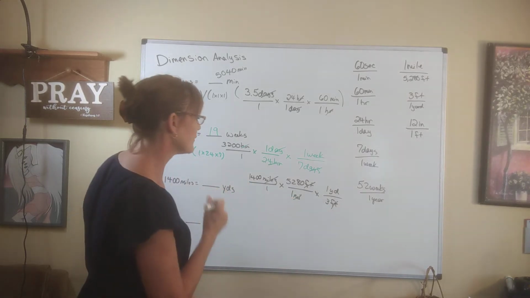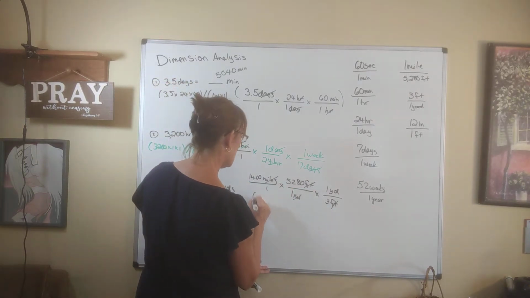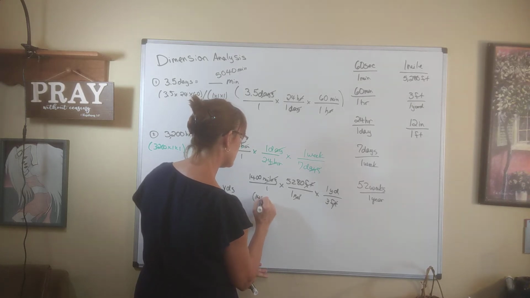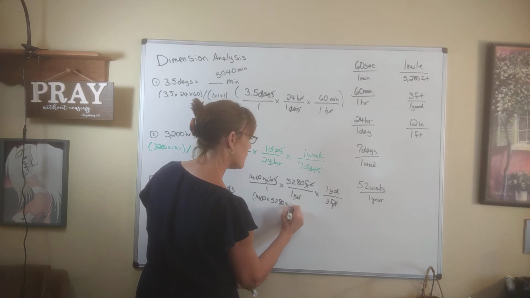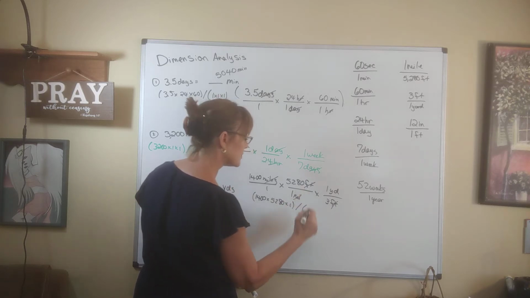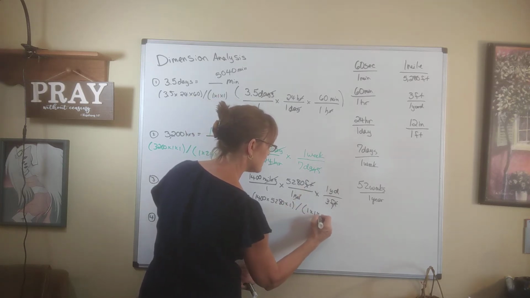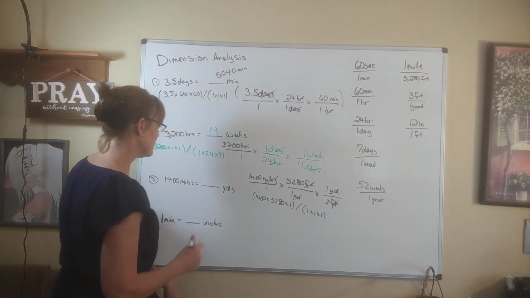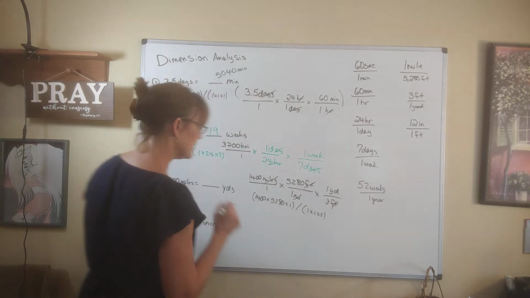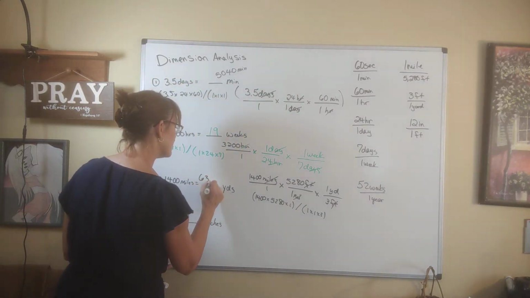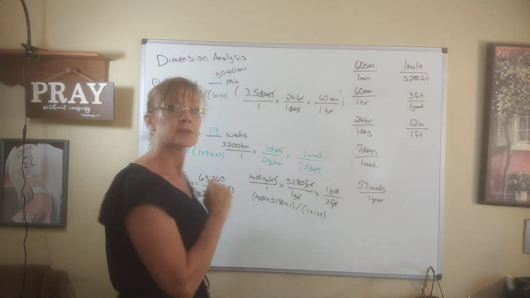unit is what I'm trying to think of. So for this one, we would say, okay, in your calculator, 1,400 times 5,280 times 1 divided by parentheses 1 times 3. This is the proper procedure. So when you do that, you should get 63,360 yards is what you should get.